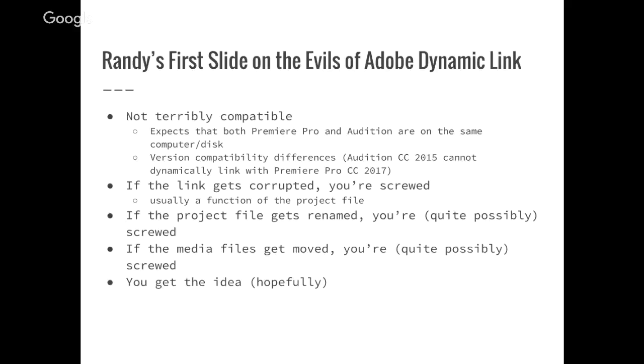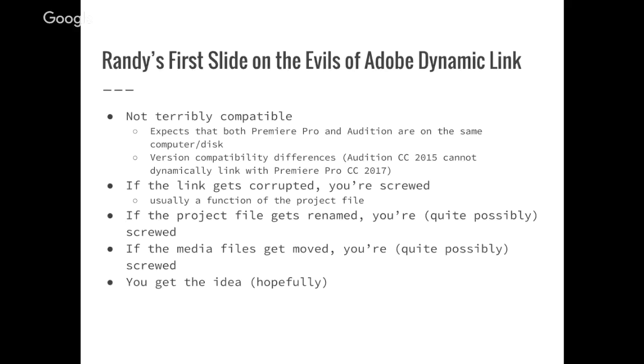So for instance, if you try to dynamically link from the latest version of Premiere and send that off to Adobe Audition, but you didn't have the latest version of Audition installed, you won't be able to do that. It won't work. So that's a big drawback in my book.